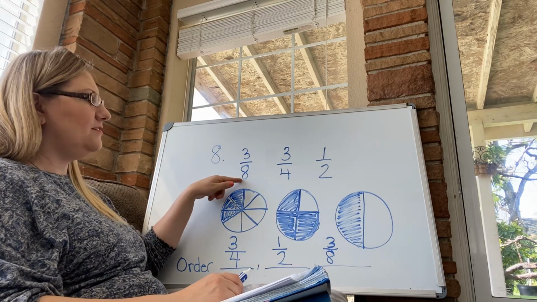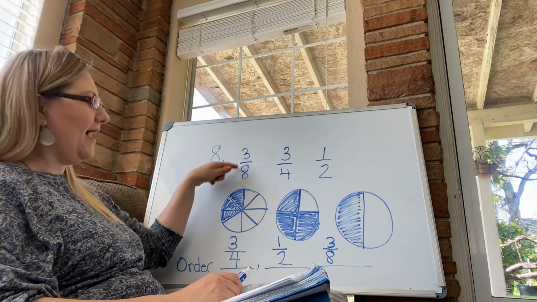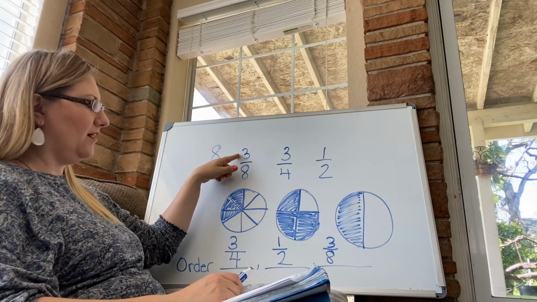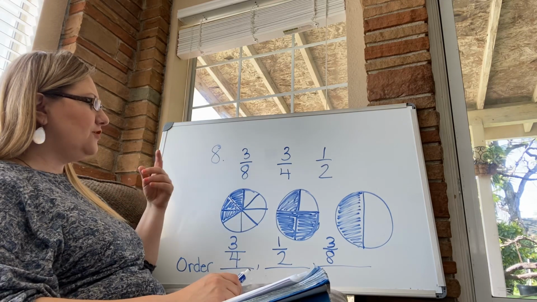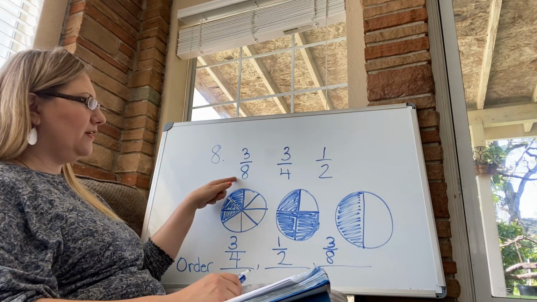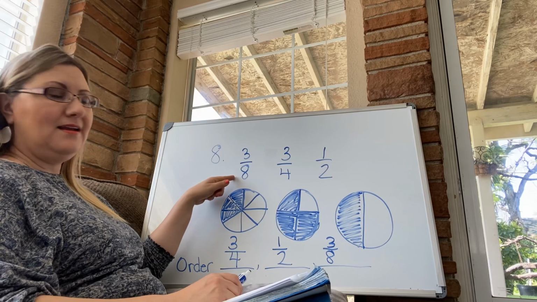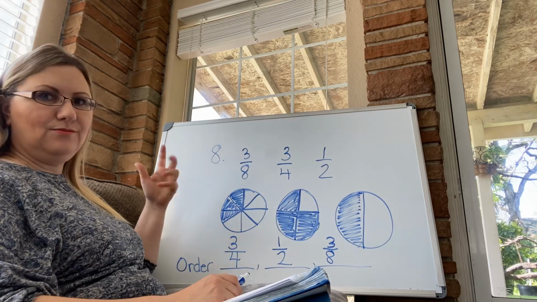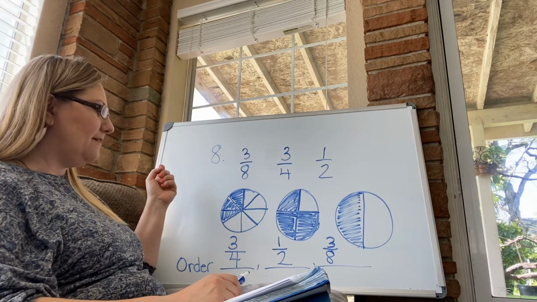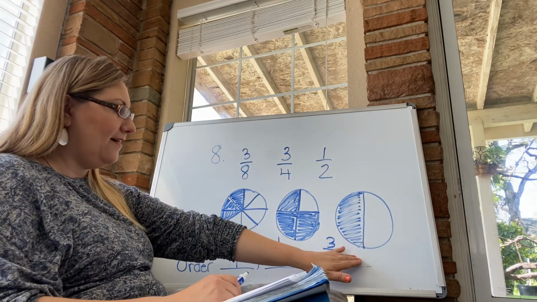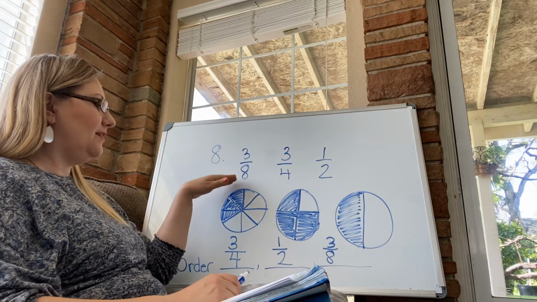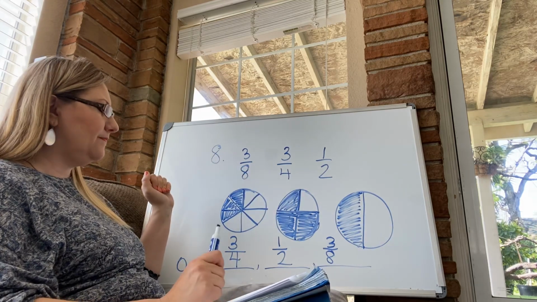If you think about 3 out of 8, you can see that a half of 8 would be 4. So this is really less than half, right? Even just thinking about it, I think you would realize that 3 out of 8 is less than 4 out of 8, which is the same as a half, right? So you could automatically see that the half is greater than just 3 out of 8, okay?